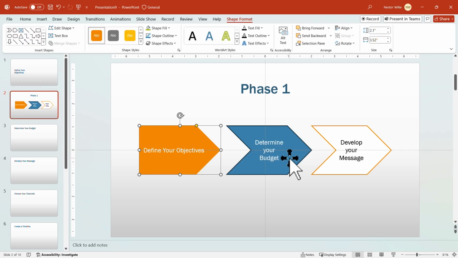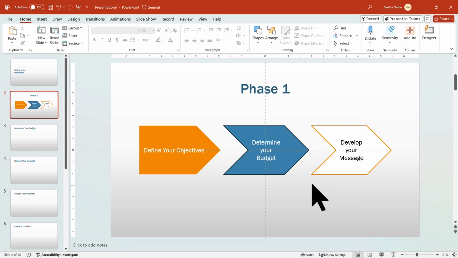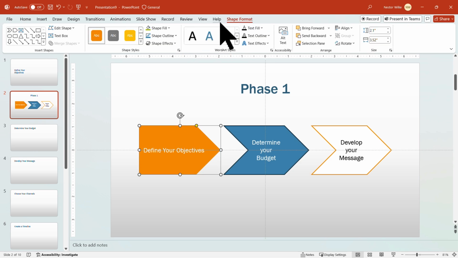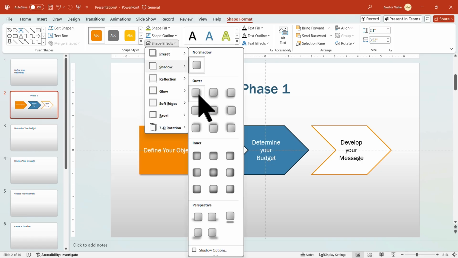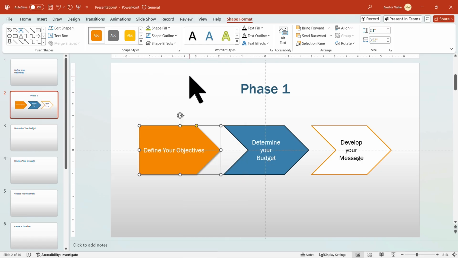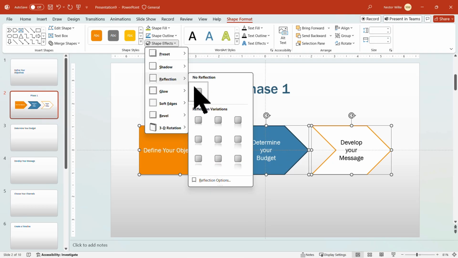Let's see what happened here. There we go. So everything is aligned pretty nice. So using the shapes to your advantage, you can type right on top of them. We have a lot of effects that we can use, built-in styles. We have shadowy effects that we can use, and some other things there as well. I'll go ahead and give these all a nice little reflection.